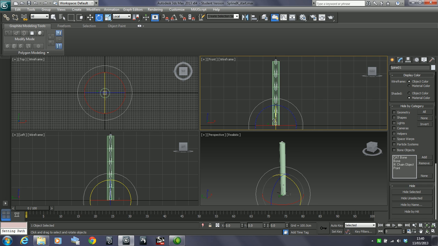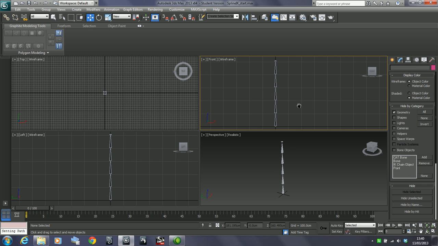One way is to actually script things, so we could script it so when we rotate one bone, it rotates the next bone in the same direction by a percentage of that rotation, which will give it more of a natural flow, and that's used quite a lot in spines as well. But what we'll do is look at this SplineIK method. So I'm just going to hide this cylinder. Let's hide the geometry, so you can see this.